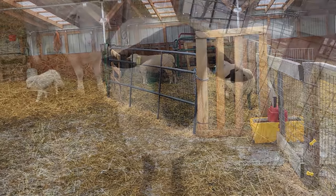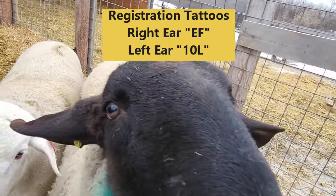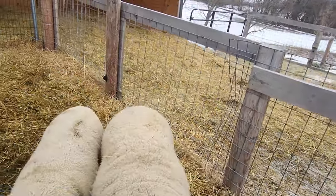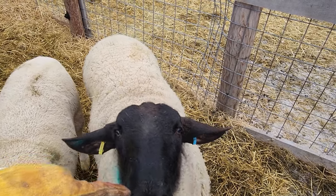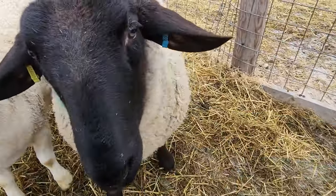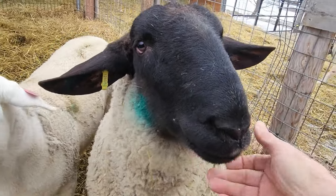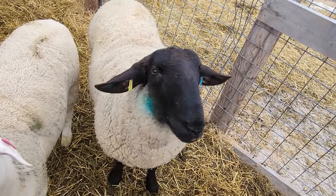You can see the green ink on Lamborghini's cheek — we tattooed him yesterday for his registration. The right ear has 'EF' which stands for Utopia Farms, and the left ear has '10L'. L is the registration year, signifying 2023, and 10 was the 10th animal registered on their farm. He did well. We're going to apply for US registration as well, so he'd be dual registered in Canada and the US. Next summer we hope to get maybe four registered Suffolk ewes and start a small Suffolk flock too.